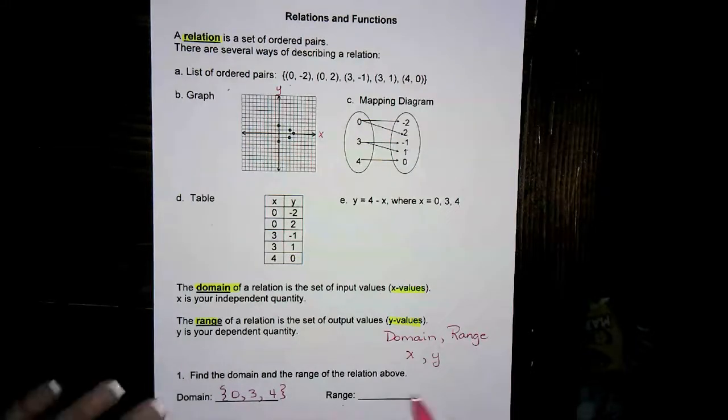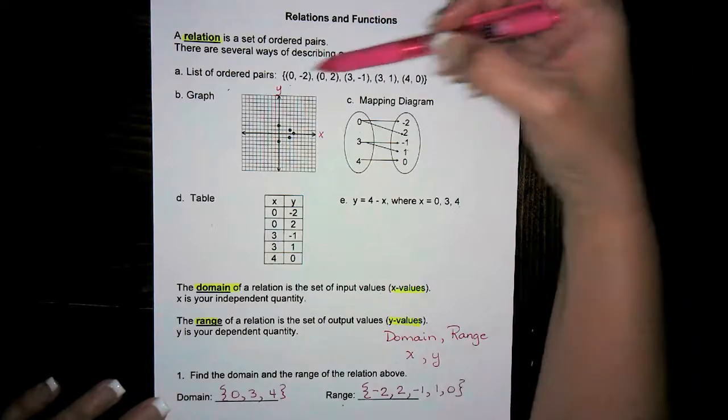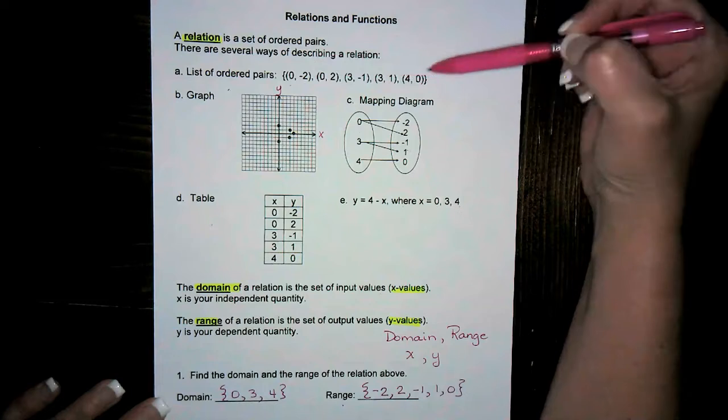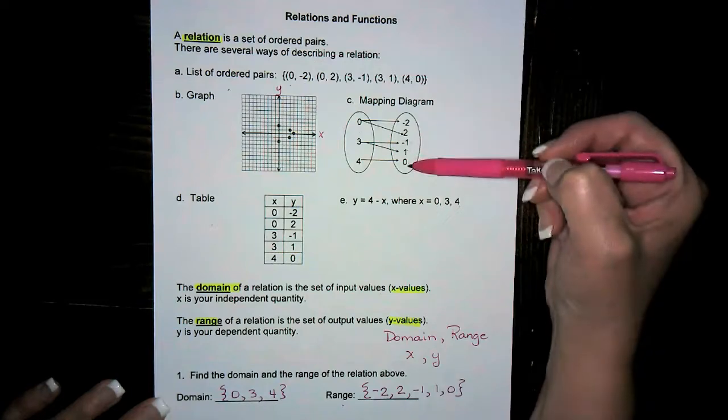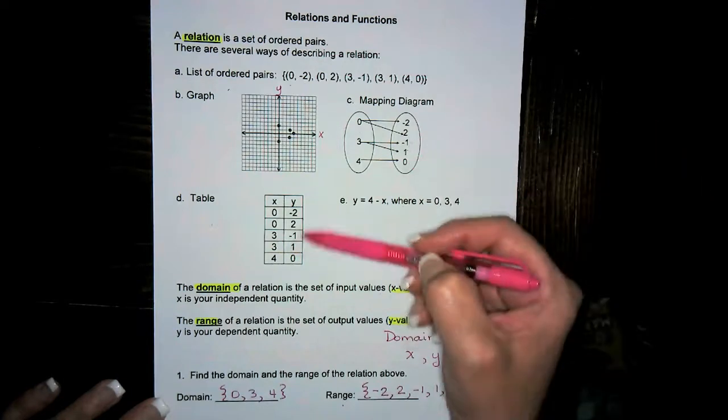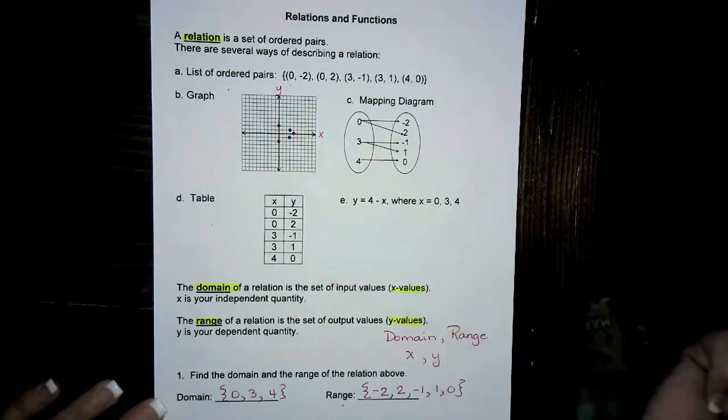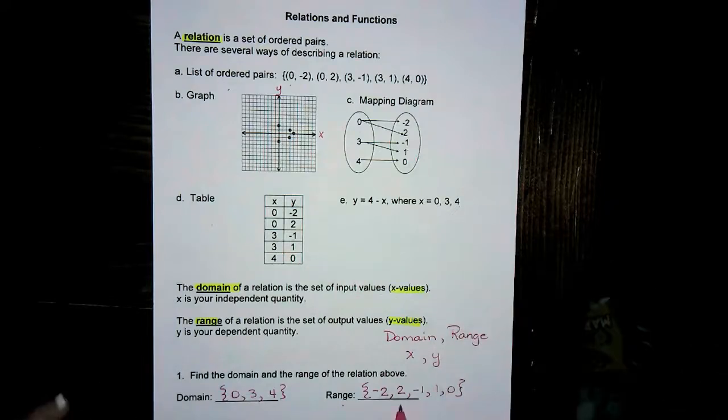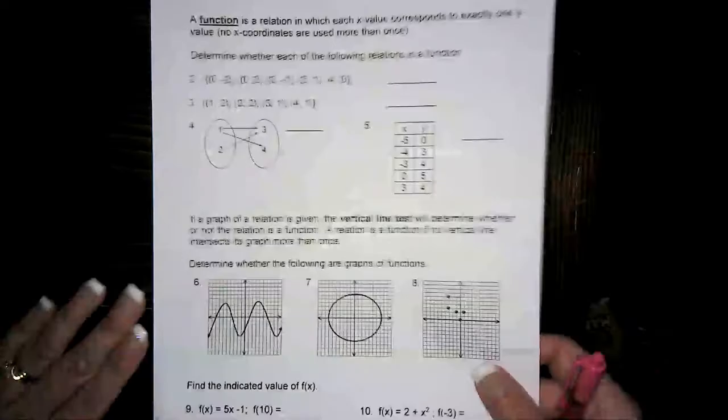The range values, I'm going to list the y values, the second values. So that's -2 and 2 and -1 and 1 and 0. See, friends, you could get them from the second coordinates in the ordered pairs. You could get them from this location in the mapping. You could get them from this location in the table. So a lot of different places I could get those values from, but I have to write them. Now, since none of them repeated, I needed every single one of them in that listing. All right, let's take a look at some more here.